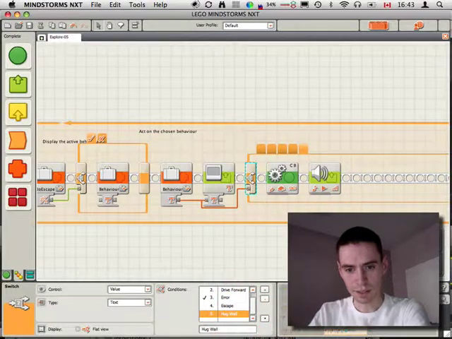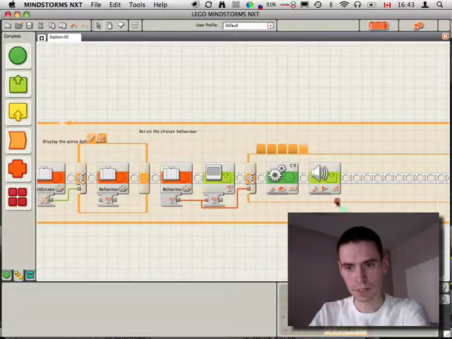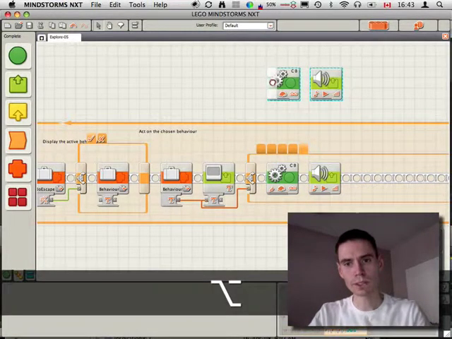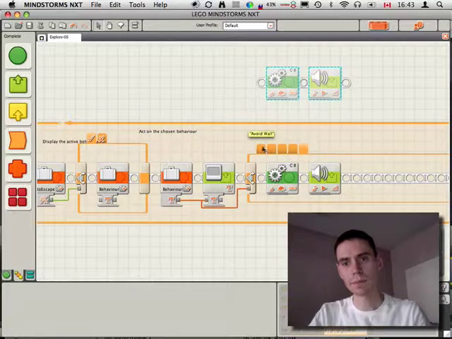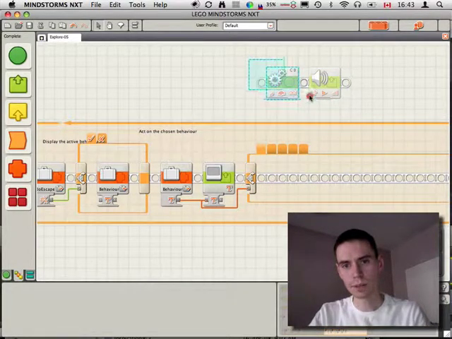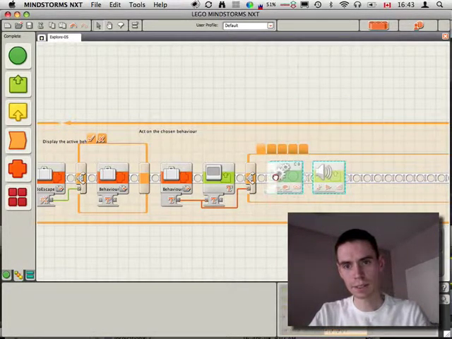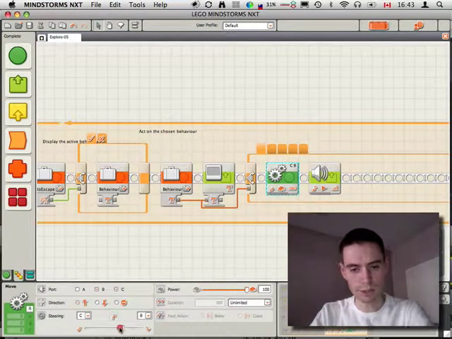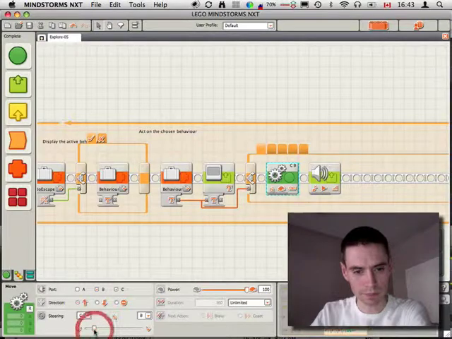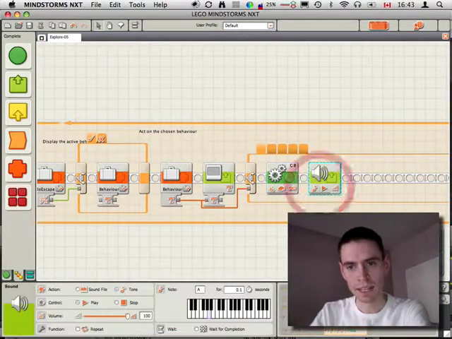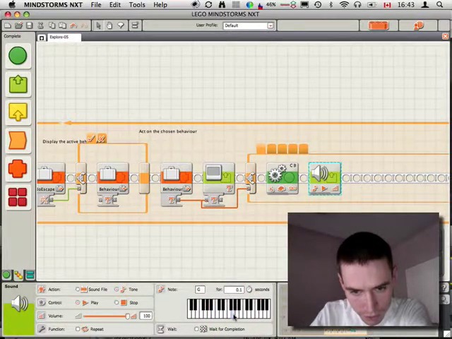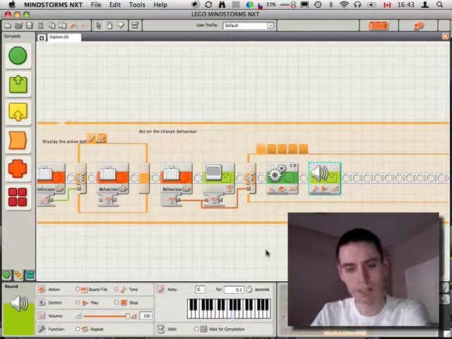Alright, let's look at the hug wall. This is what it does. I'm just going to copy it. Let's see. I'm going to hold down Option or Control and move it out. And then I'm going to find the avoid wall and grab this again and move it in. So to avoid the wall, we just want to arc away from it. And we'll play a tone so we know this is active, but we'll play a different tone. There, that should work.